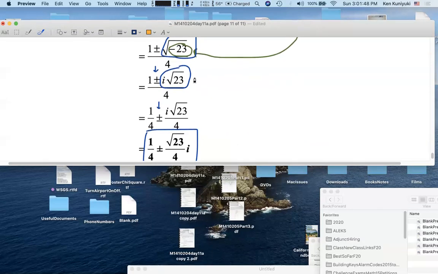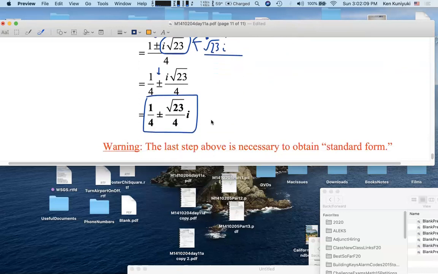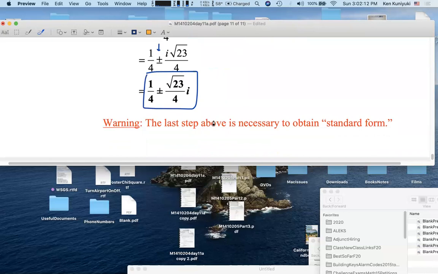By the way, up here, you could have written this as root 23 times i, but what's the problem? Way too many students extend the radical too far. This would be wrong. So to avoid that, that's why I put the i in front to the left. But if you write this, that's fine. Okay, so next, we are now ready in section 2.5 to talk about finding all complex zeros of polynomial functions. 2.5 is big. We hit that next.